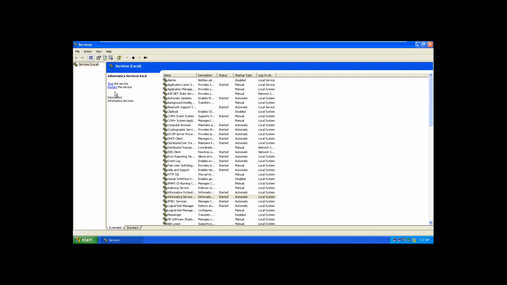Right click on the Informatica now. The above one, right click. Refresh. Above one also Informatica. Refresh. Now start the Informatica services below. Now do the same thing for the above one and below one, both the things. Refresh.